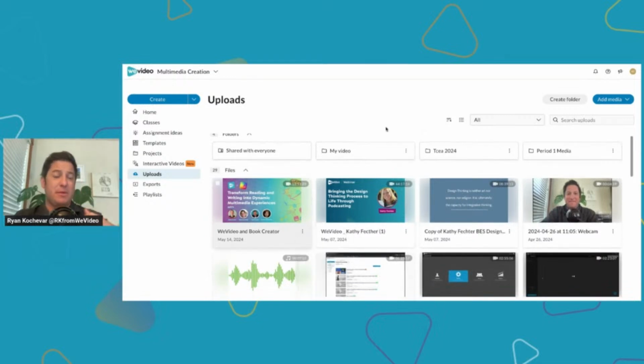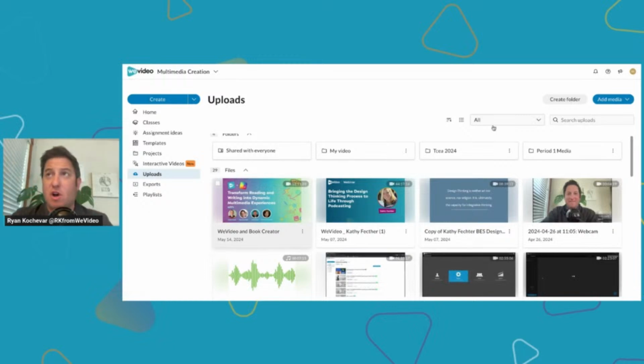That feature is not available yet, but I do know that that is something that our product team has been seeing a lot of feedback about. And so they are actively working on solutions on how we can share media across different members, just specific pieces of media, right? Not projects or anything like that, but media that you need to share across a group of students. We're working on some direct solutions for that through the sharing of media through this Uploads tab.